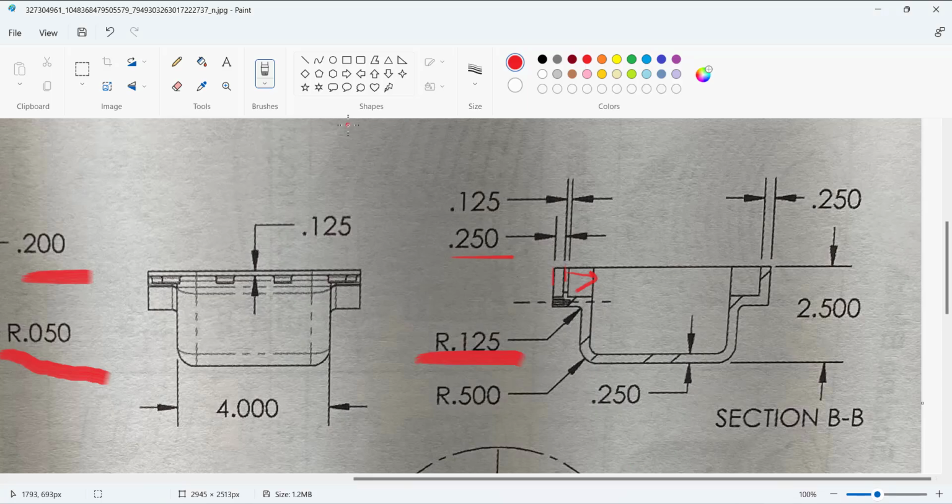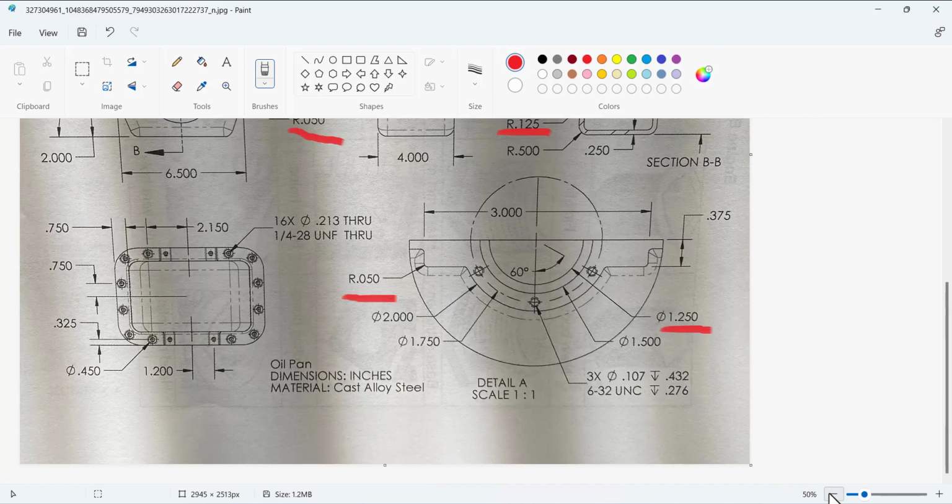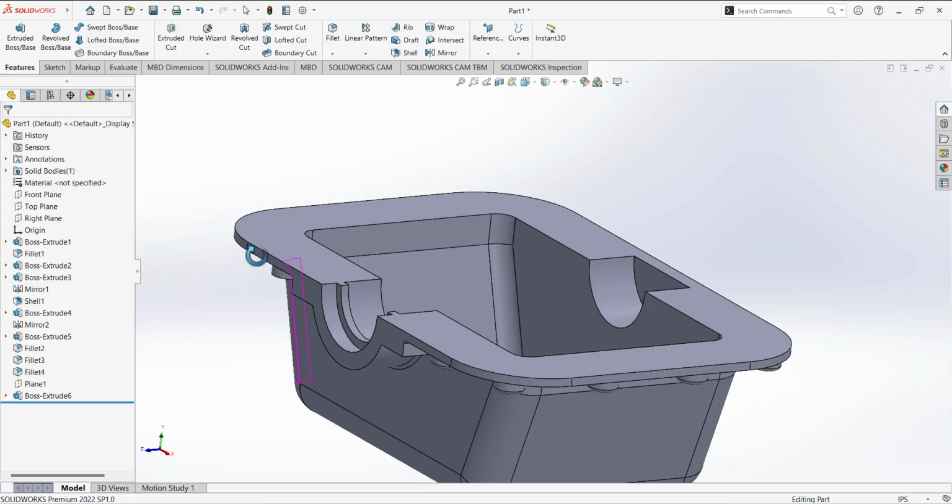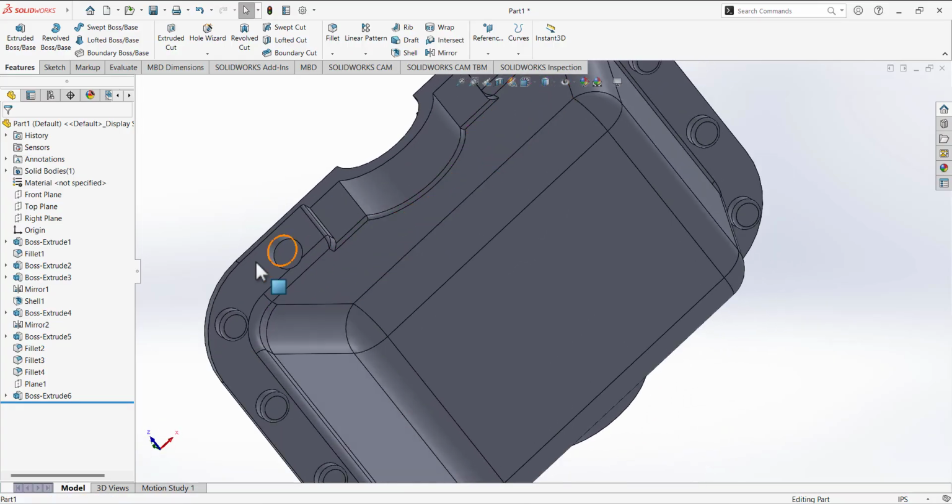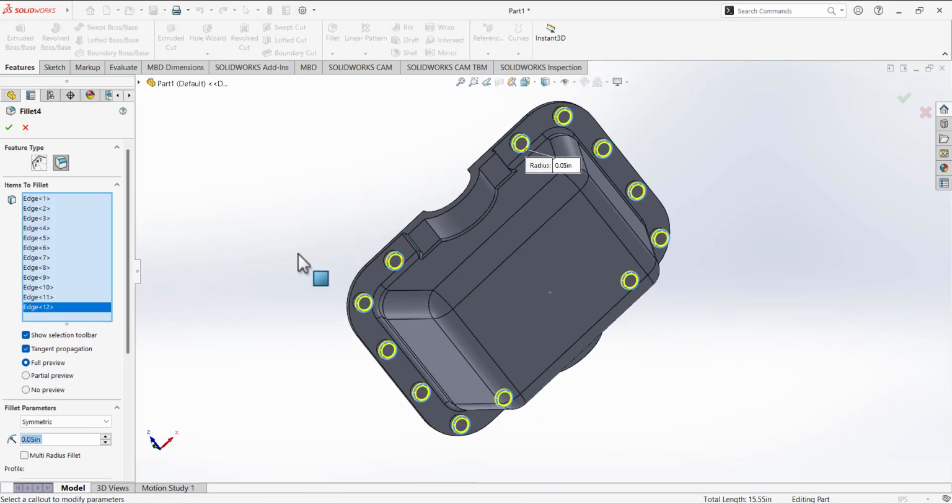Okay, so for these holes, its position is the same as these tabs. All of these tabs have the holes, so its dimension is also defined here. It's 0.12, 0.213, and it also has the threads. So we are going to make them. So for these ones, these are the through. This is left for the fillet. I am going to add it.